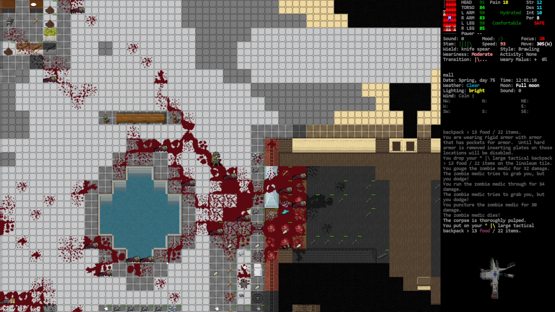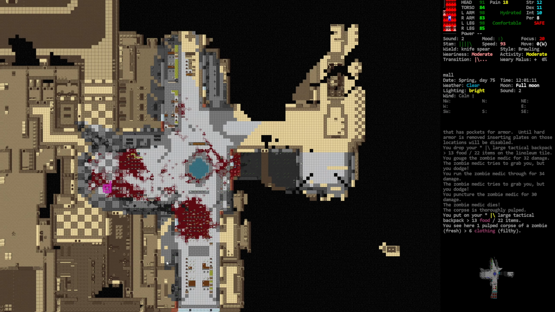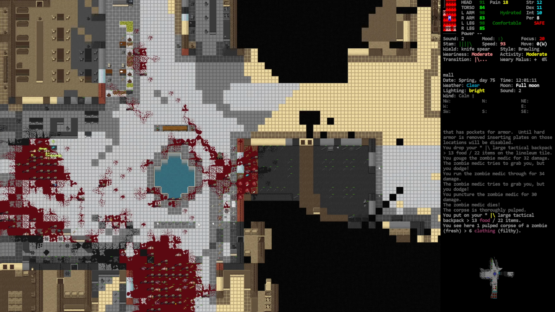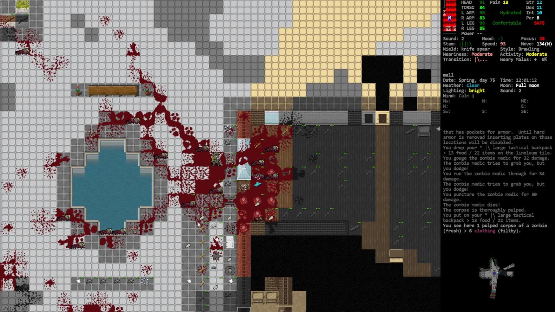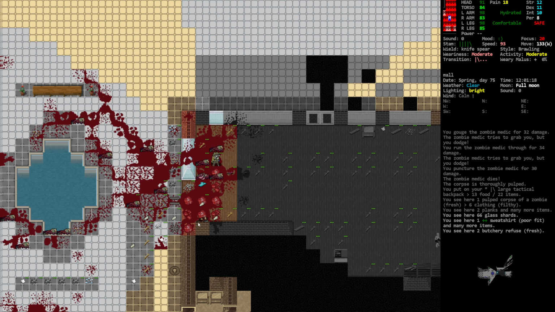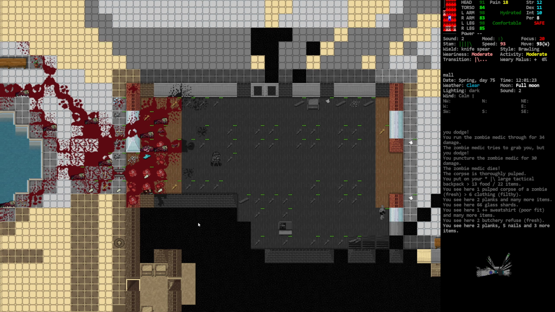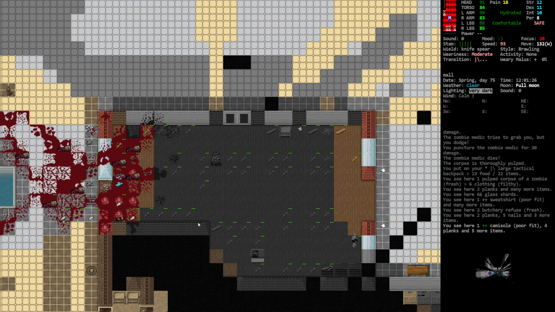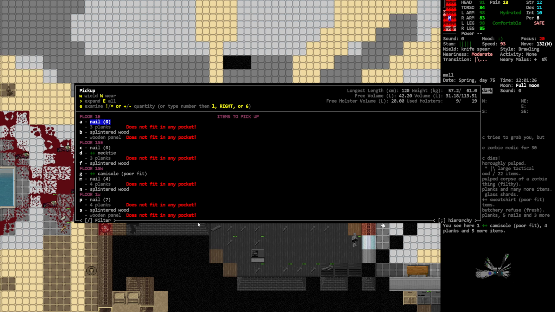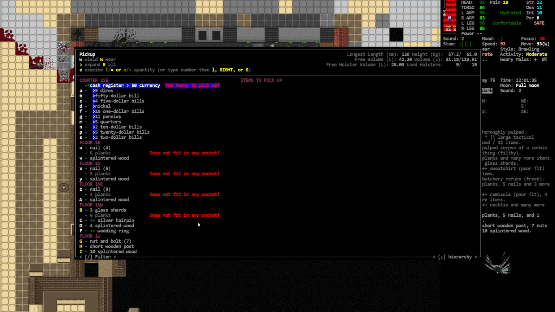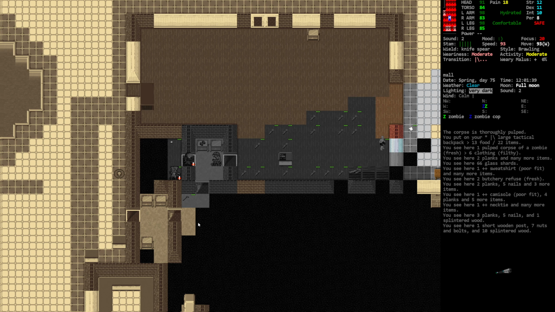Right. Yeah, this is the first real shop we've encountered, I think. This is all kind of food court stuff, I think. There is stuff down here. We should probably check that out. But let's start here. Just make sure there's nothing good here to loot. Butchery refuse. Yeah, nothing. Well, this entire shop has been absolutely destroyed. Okay, neckties. This is a clothing shop, none of which is particularly useful for me.